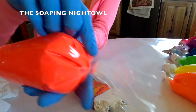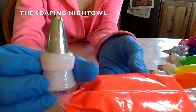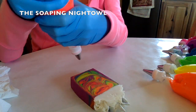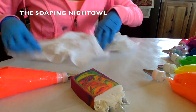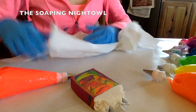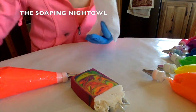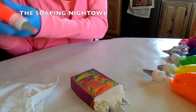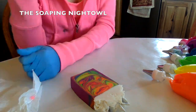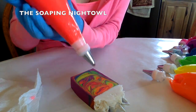So I put a rubber band at the very tip top of the piping bag, and I'll tell you all this right here in a second, just so that when you squeeze it, the top of the piping bag does not shoot out from the very tippy top. And as you all see, I am using couplers. You can find these right there where your cake supplies are, because you want that to be a very stiff point when you're piping this.